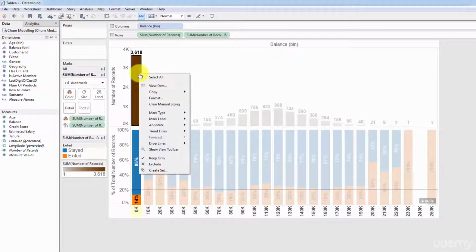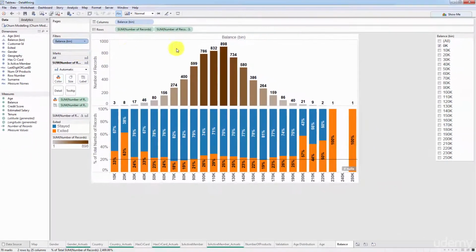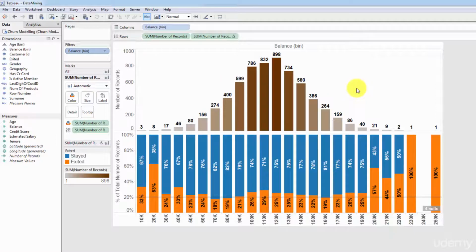So just right click the column that you want to exclude and select exclude, and that's it. It's gone. So here you can see a filter. We won't be talking about filters per se in this course. It's a whole separate topic, and I covered that in the separate course on Tableau. But basically what this filter does is, if you click here and click show quick filter, you'll see the quick filter pop up on the right. It's excluding a certain category, which is the $0 to $10,000 bin, and that's allowing us to just analyze everything else without it. So what we can do now is perform our analysis as per usual.